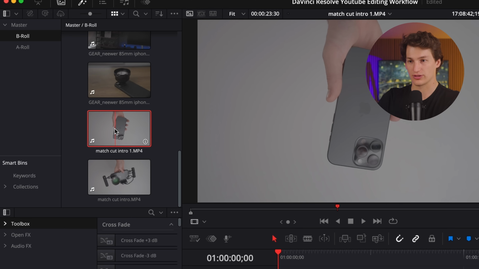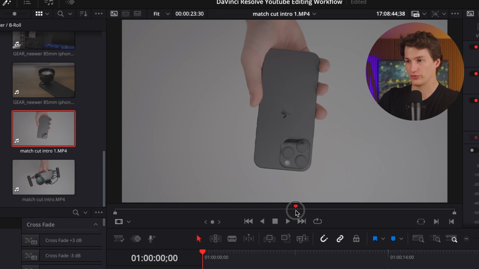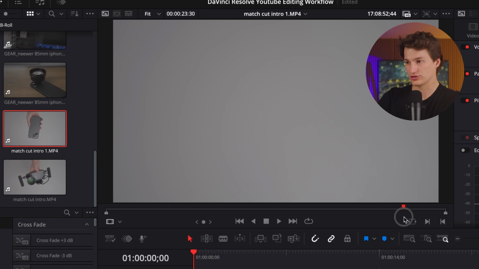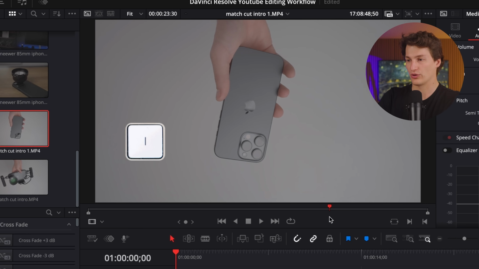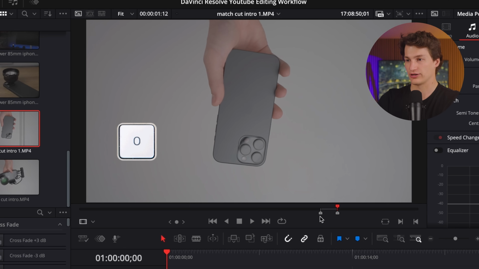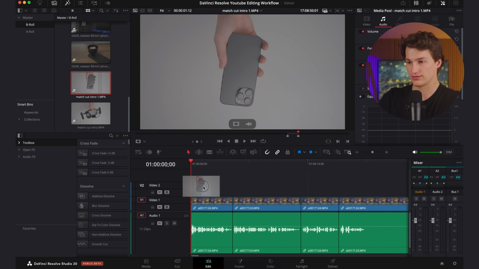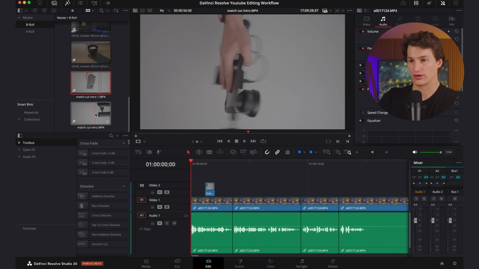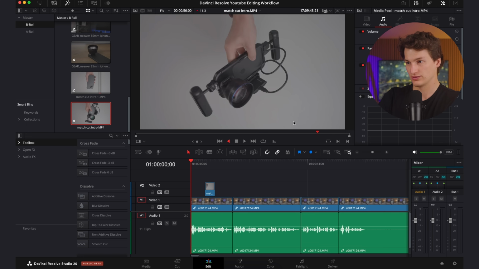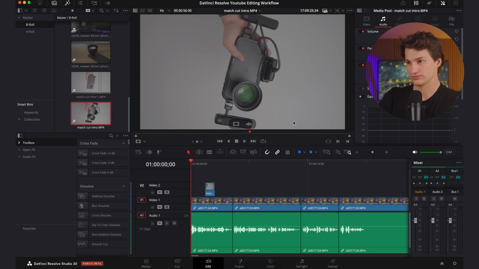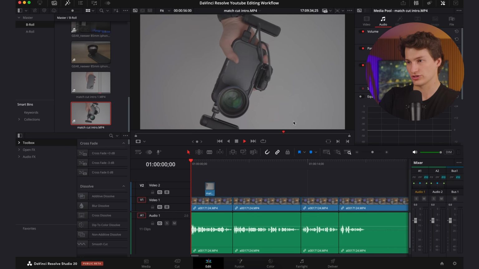And what I'm going to do is double click this video to get it up in our preview window. I'm going to go to the transition. So that's the end. So I'm going to set an in point right here and then an out point right here. So that's the whole motion. Drag this in. Now I'm going to go to our after shot right here, double click this, do the same thing, look for the transition. Cool, so that's the after, out, and then that's the before. And now I'm just going to drag this in as well.